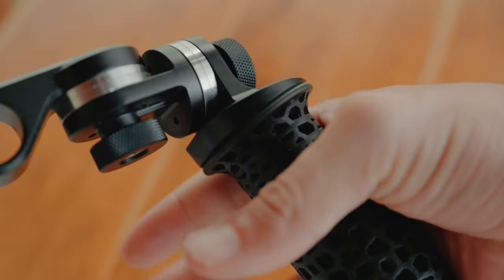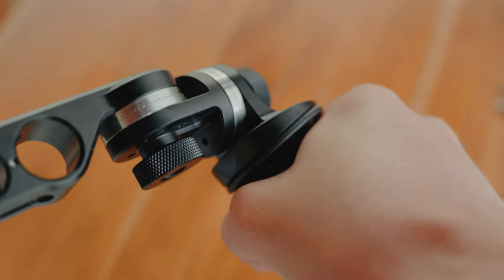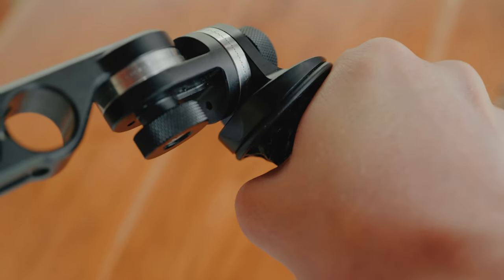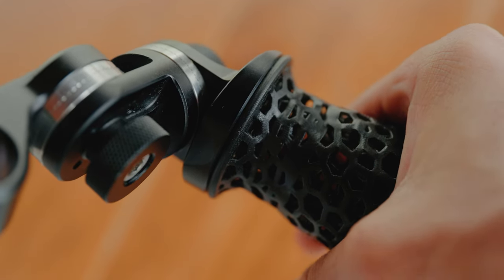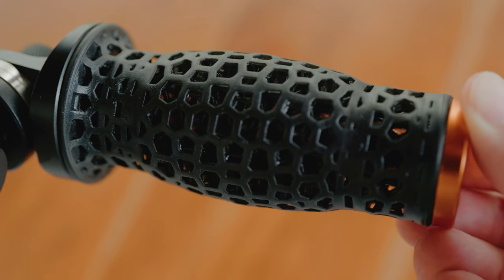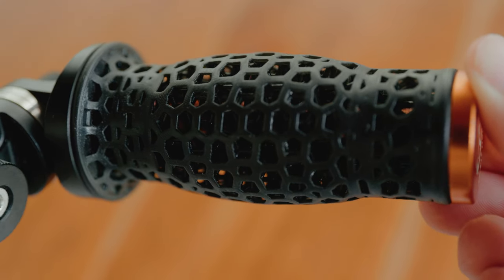...somehow I put a lot of twist motion into the grip to balance the camera, and the rubber on the handles twists a little bit. So far it's been fine and I can always put it back into position because of the spider web design, but I can imagine that after a year or two of using it this way the rubber might eventually give up — that's my concern.